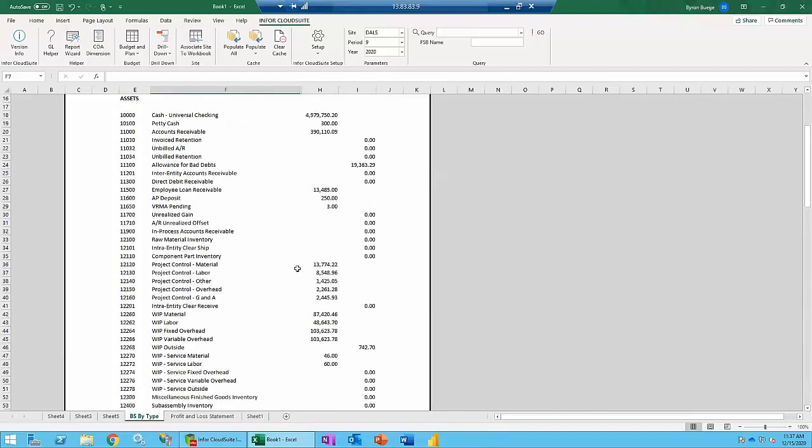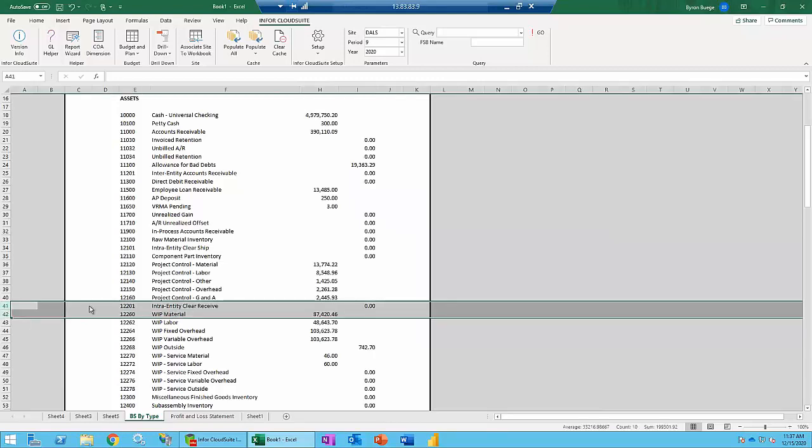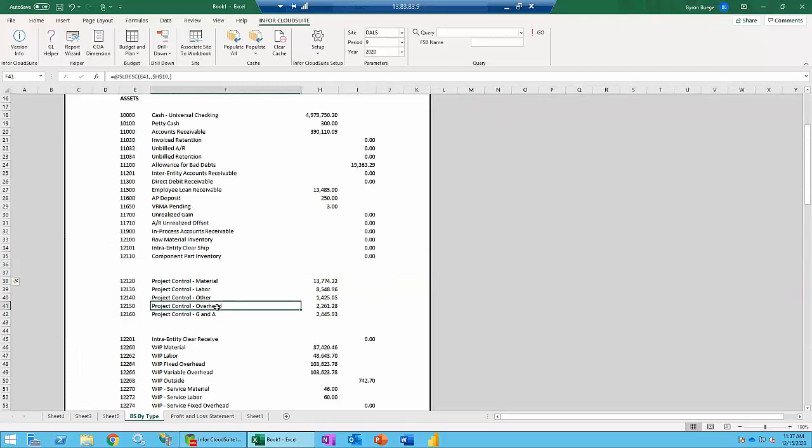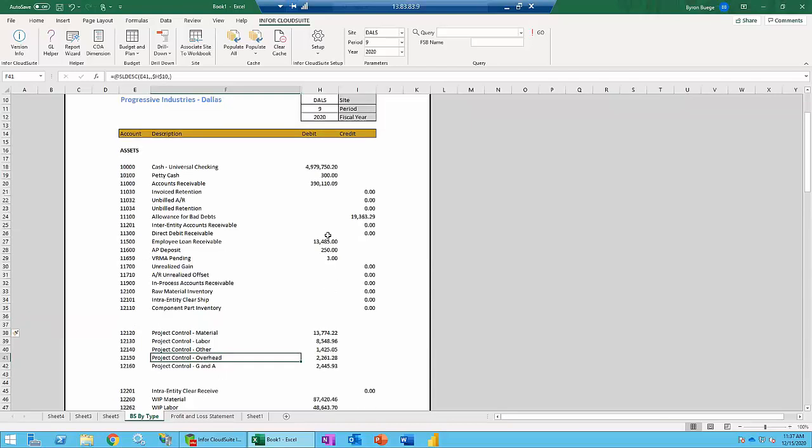If you wanted to, you could come in here and just maybe insert some rows. If you wanted to subtotal something, right now you have the benefit of subtotaling and underlining and bolding and all of those fun bells and whistles right on the Excel side of things.